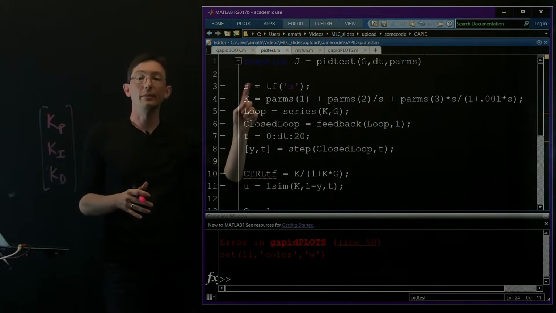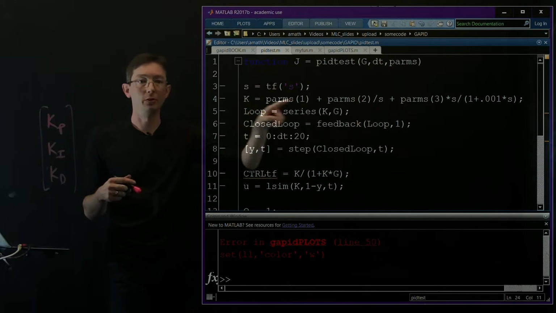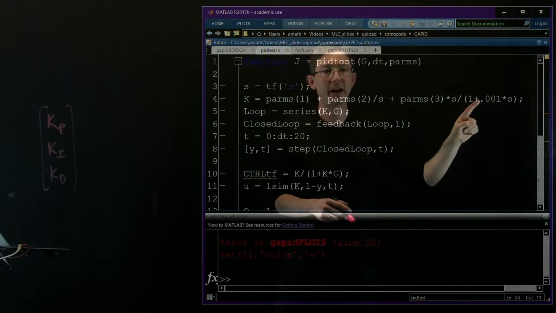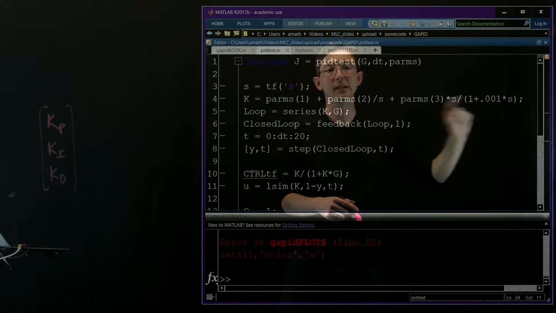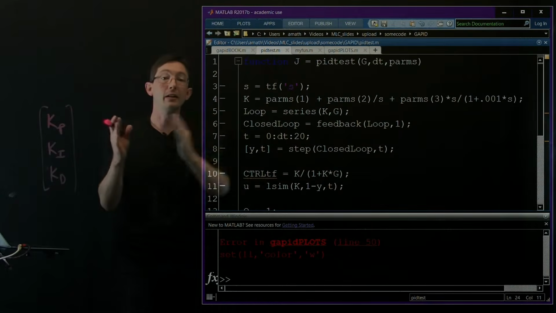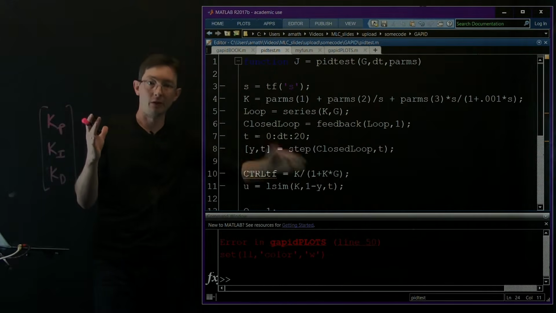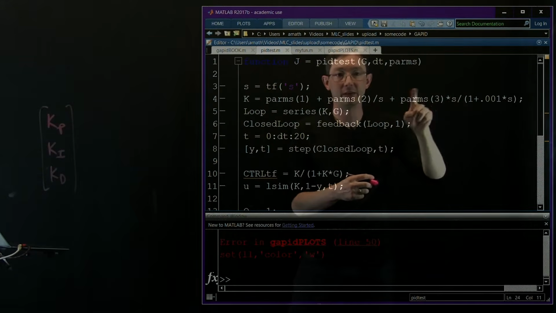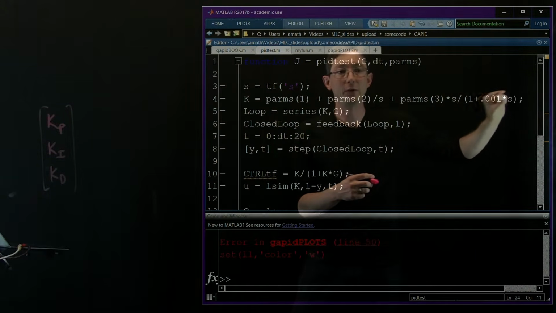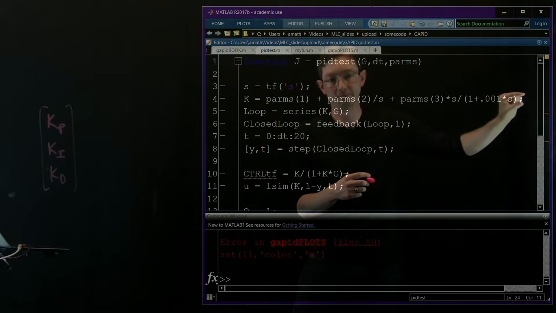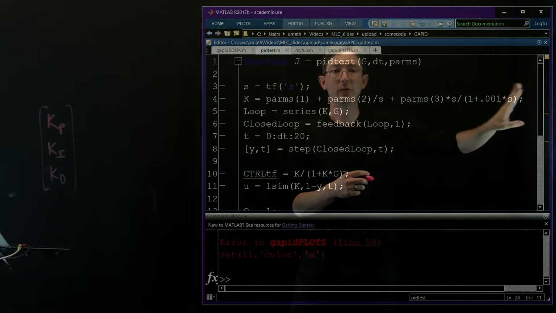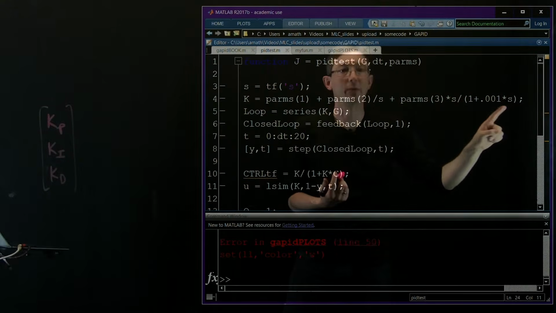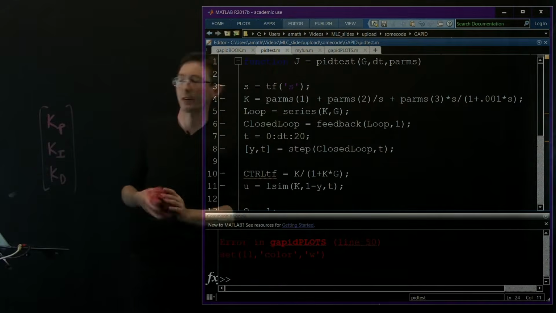Now, in MATLAB, it won't let me build a transfer function and run this control loop with an actual derivative, because that would be kind of unstable. So what I do is I divide it by 1 plus something really, really small times s, so that at very high frequencies, this derivative term rolls off to 0 and becomes unimportant. Okay? So this is basically a derivative, kd times s, normalized by this very high frequency roll off. So this is basically just a high pass filter with a very high frequency.